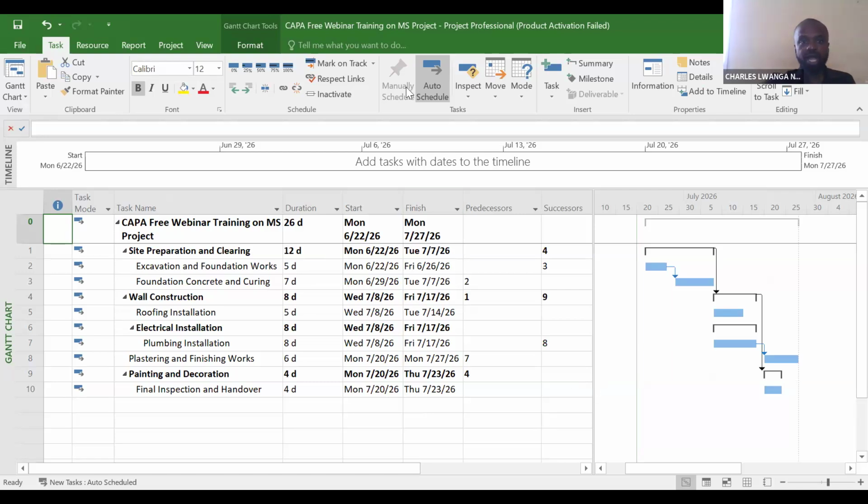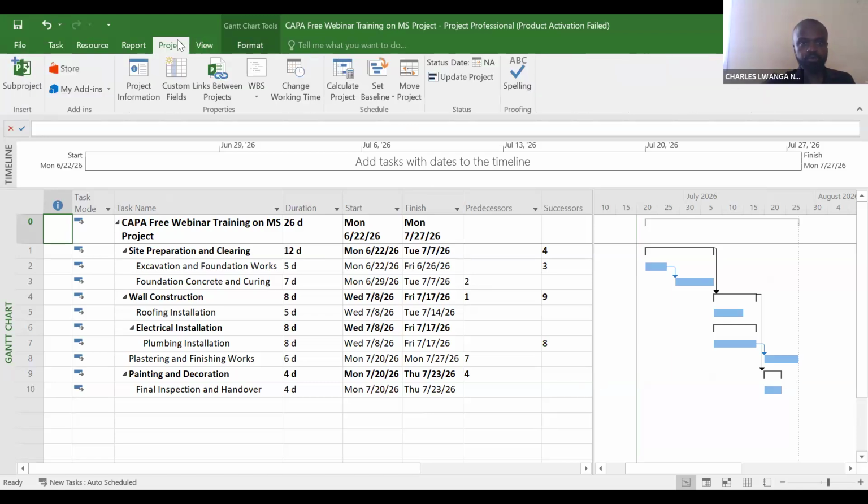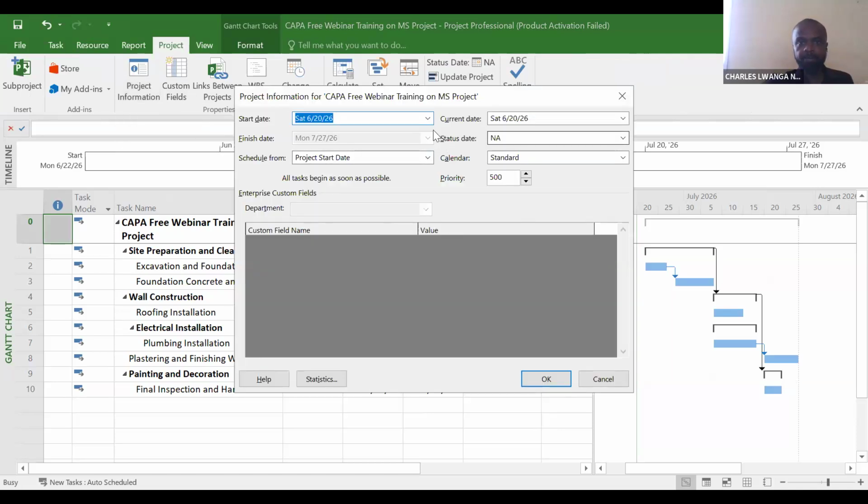First, before we go ahead, let's go to projects, the project tab. Let's go to project information. I want us to check out something. This interface gives a summary of the project. The project starts on the 20th and finishes on the 20th. On Saturday, same thing. It shows the finish date and all these activities. Now let's come down here to statistics. Let's look at the statistics.